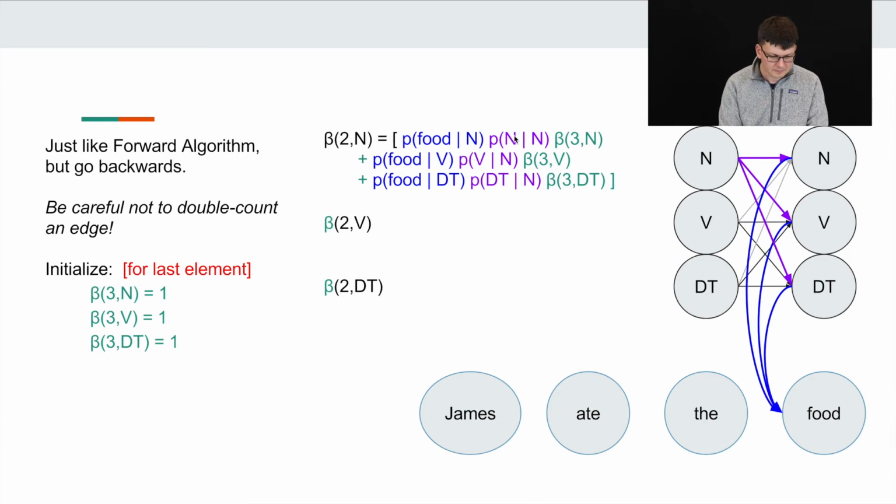All right, so here we are. So beta 3n basically says, how do I carry on from position 3? So I'm scoring position 2 as a noun, that's this one here. So I want to know, first, how do I transition from this noun to this noun? And then how do I carry on from there over to the right? And then, of course, I need to multiply by the emission probability to take care of this blue edge down, right? Right, so I factored my graph into the left-hand side, which is the alphas.